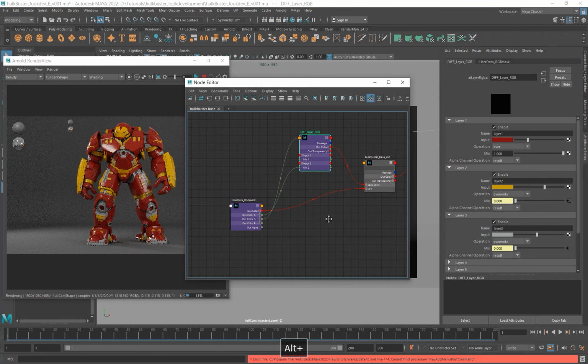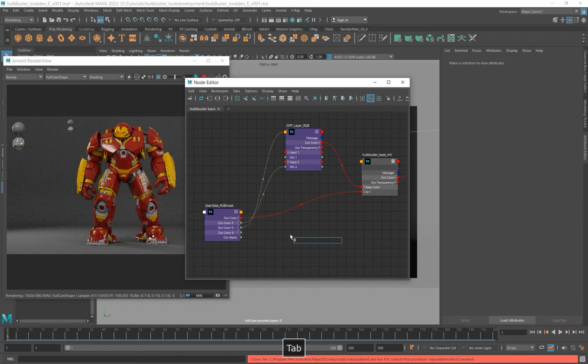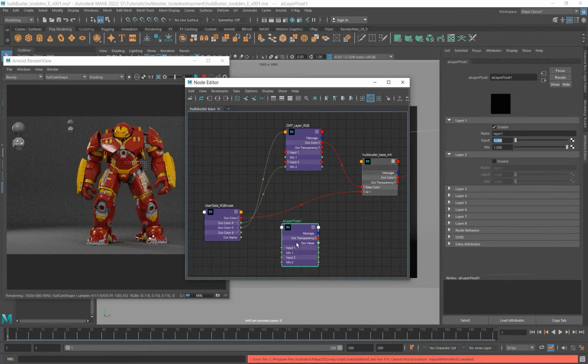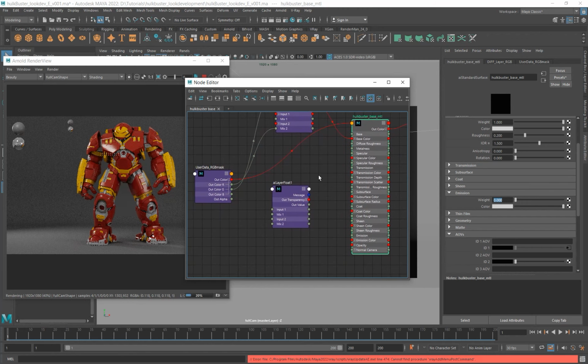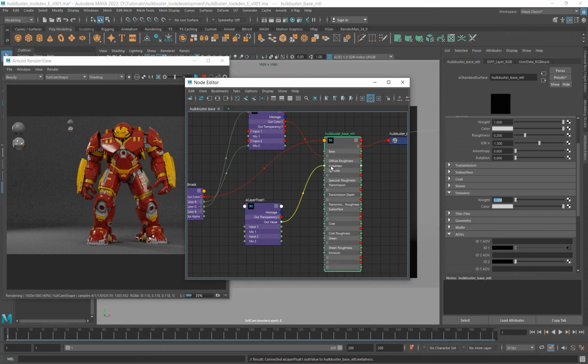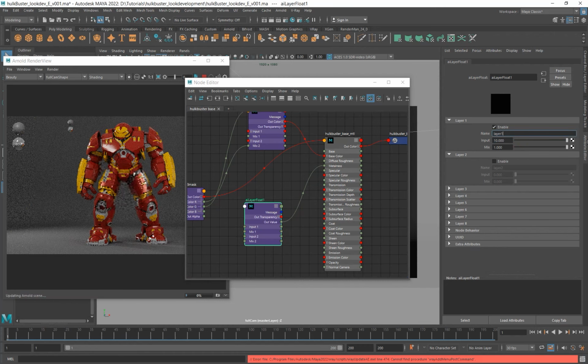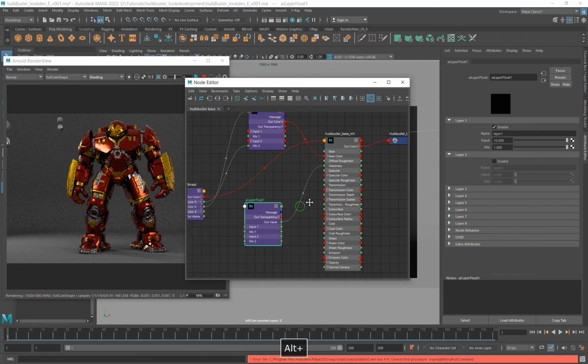Now what we can do is create metalness maps for these 3 parts. For that, I'm using aiLayerRGBA float, and I'm going to connect this out value into the metalness. If you click it here, you can get all the attributes of that particular shader on the node editor. So I'm connecting the out value into the metalness. I'm adding a value of 1, which makes the whole mesh metallic. That's not what we want.